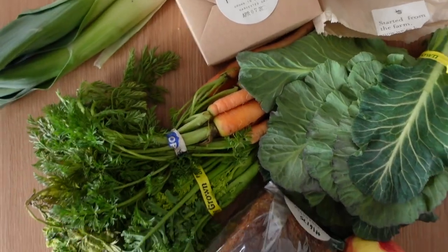Now I have to figure out what I'm going to make with all of these this week, which will probably be some kind of stir fry with a grain. Last week I also made a really delicious veggie stew — it actually had salmon in it too. That's another option. Yummy!